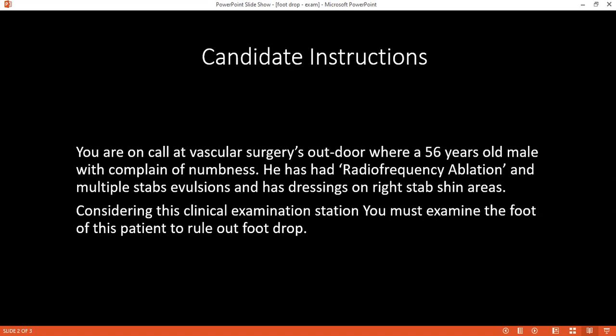Yes. Now I will wash my hands, introduce myself, confirm the patient's identity, and explain to the patient the steps of my examination for lower limb neurology. The patient with foot drop should be exposed, the whole lower limb, and covered just at his private area. I will ask the patient if he has any pain before I start or during my examination, and he can just let me know.